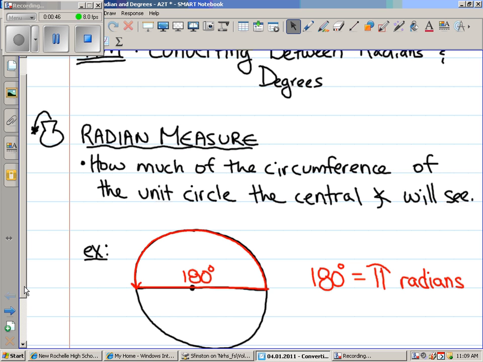Okay? So here's what we're going to do. Degree measures just tell you how big an opening is, but a radian measure gives you a length for it. And how do you do that? Well, do you remember yesterday we talked about something called the unit circle? Tell me some things you remember. Good. And where is it centered? So it's a circle with a radius of 1 and centered at the origin. And from this day forward, anytime I refer to a circle, I'm pretty much referring to the unit circle, okay?